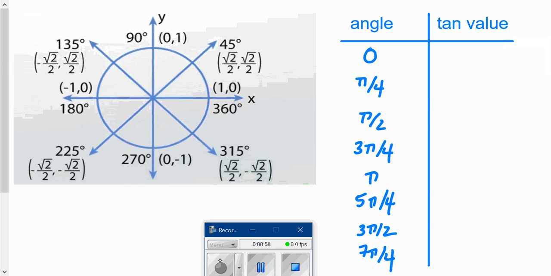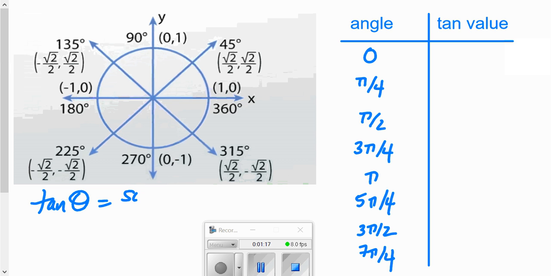So if I were to label in a chart all the angles that are in this picture with radians, I would have what you see here. And now I'm just going to walk around the unit circle with you, and we're going to think about the tangent value at different locations. So recall that tangent of an angle is found by taking its sine value over the cosine value, which in terms of unit circle locations would be the y-coordinate divided by the x-coordinate.